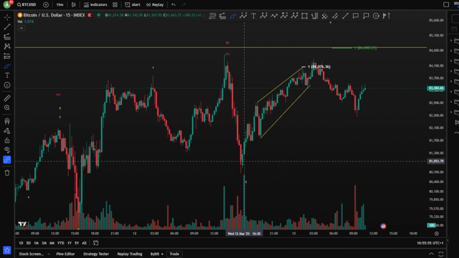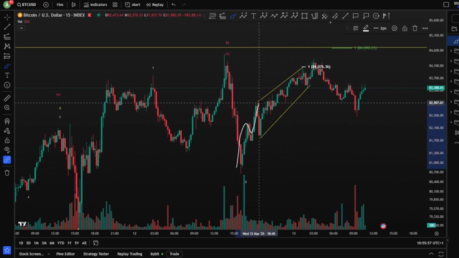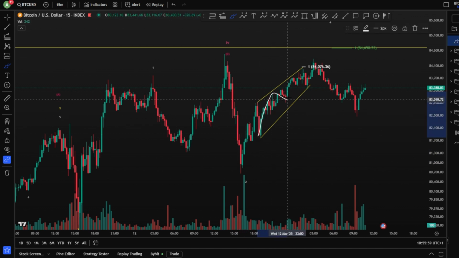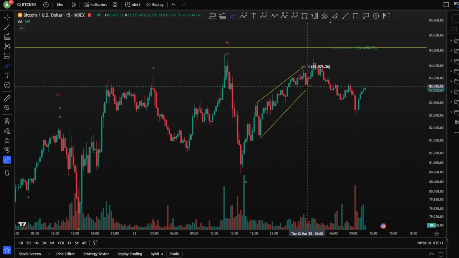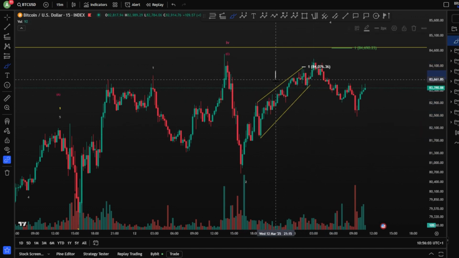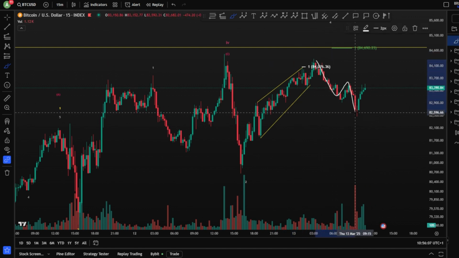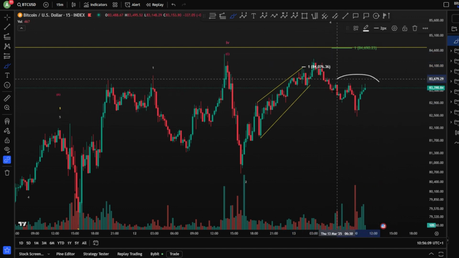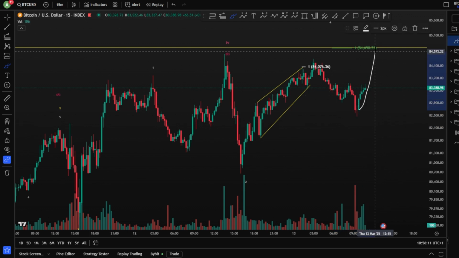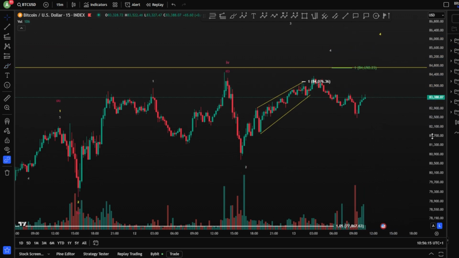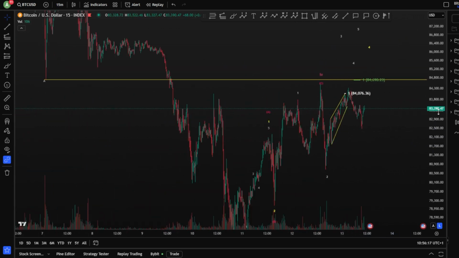And of course, we have zigzags here: a zigzag for wave 1, a zigzag for wave 3, and a zigzag for wave 5. Very nice leading diagonal. We got a retracement for a wave 2. So potentially we would like to see higher prices again, but it's time to see a big wave 3 toward the upside.